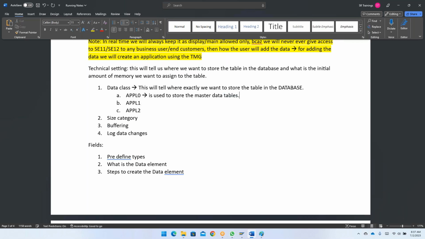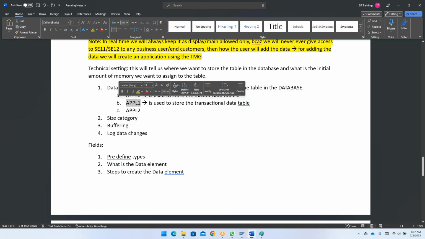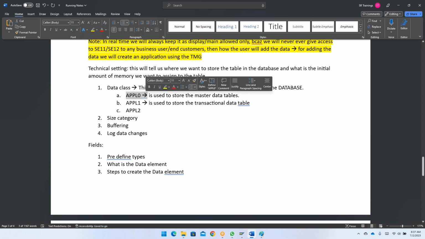APP L1 is used to store the transactional data tables. If the data is going to be changed frequently, you have to keep it as APP L1. If the data is not going to change frequently, you have to keep it as APP L0.